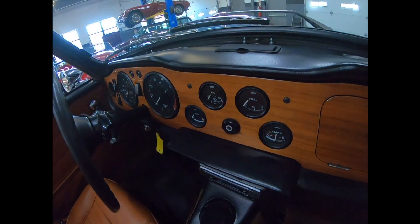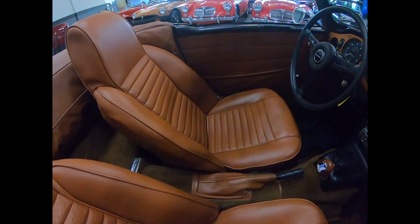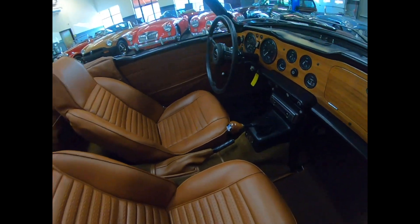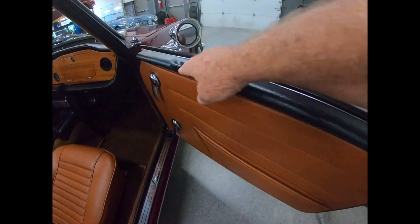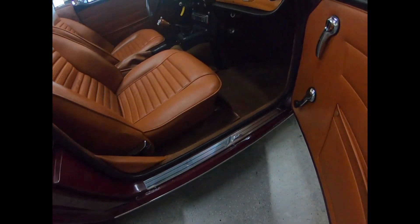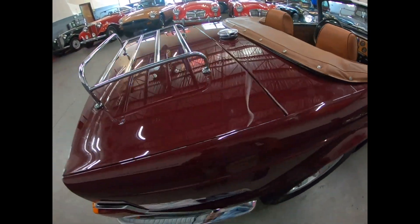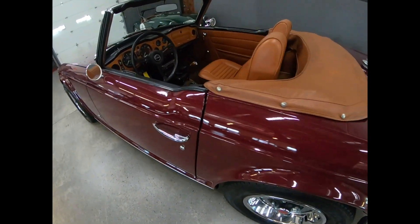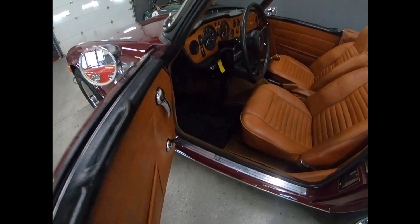No broken choke. Gauges are all nice. That's a nice car. Seats are up. Door cards are tight — no bagging, nothing cracked on the top side, clean door jams. I love representing cars like this. Listen to that clunk on a TR6 — this isn't a Mercedes, it's a TR6. Clean lines here, nice door jams.